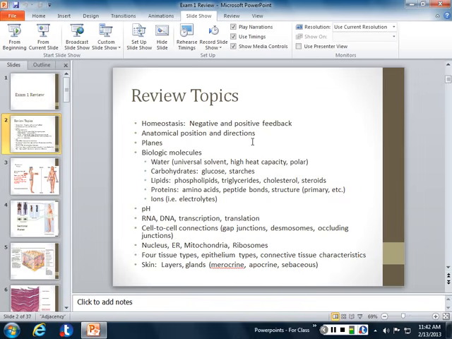The main cell types, osteoblasts make bone. Eventually, the osteoblast surrounds itself with bone and becomes an osteocyte that lives in a lacuna, or a little gap in the bone for the cell to live.